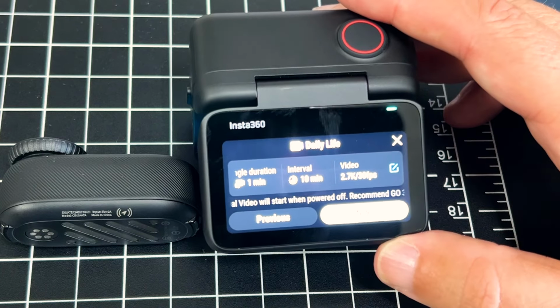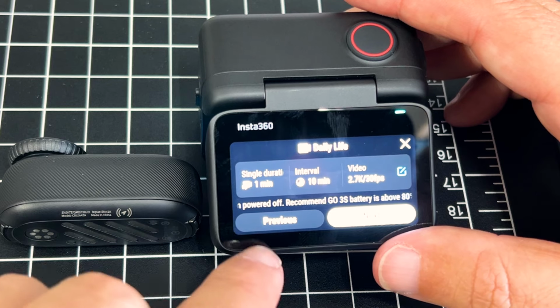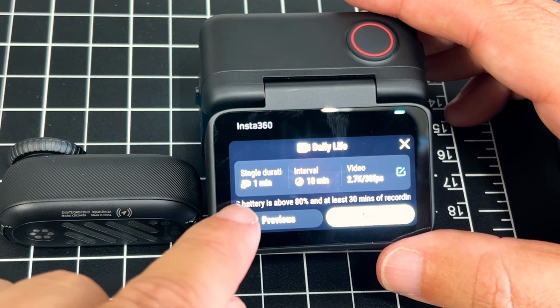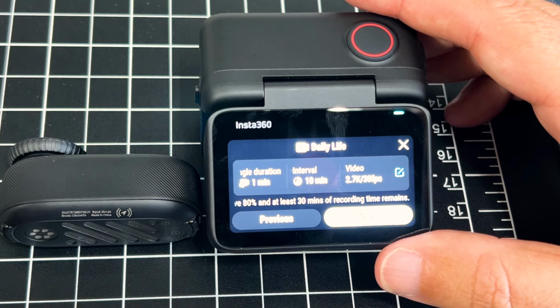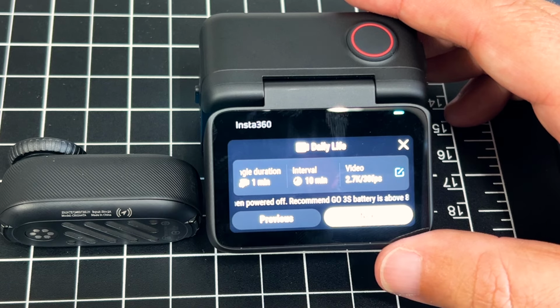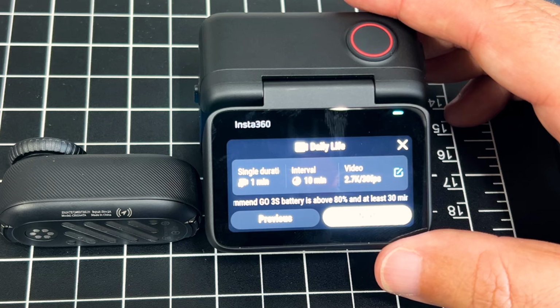So here's the settings. This is what you'll be diving into and using and adjusting. Right now it's set on single duration, 1 minute. So that means it will record a 1 minute long video at 10 minute intervals, because the second setting says interval 10 minute. And then on the third, it's got 2.7K at 30 frames per second.